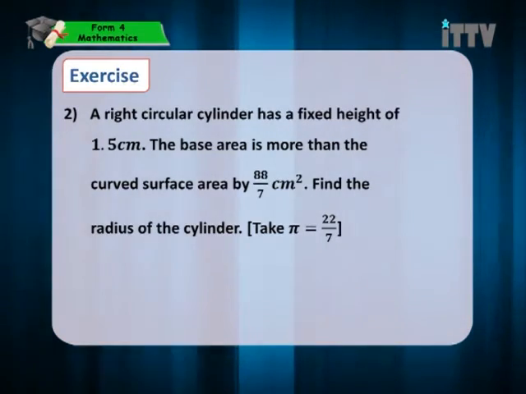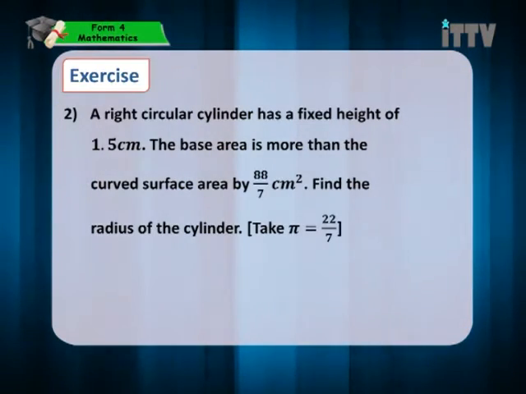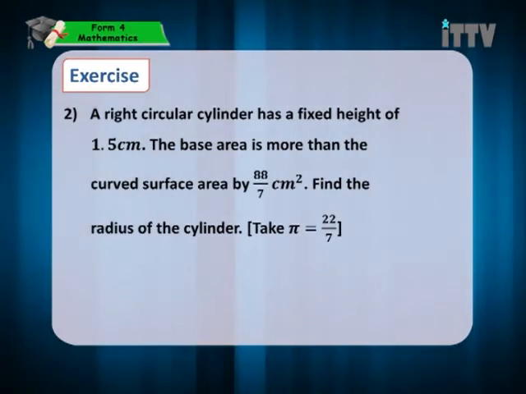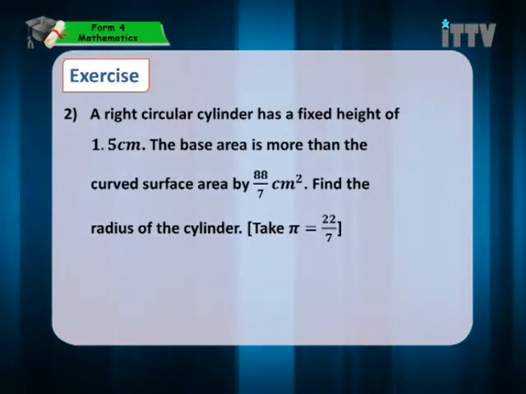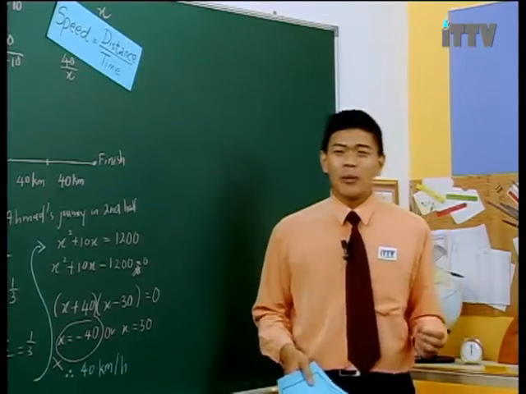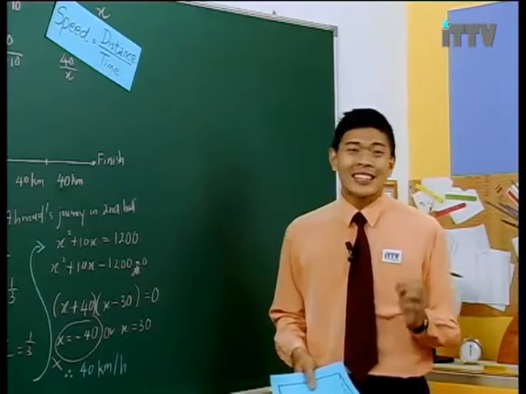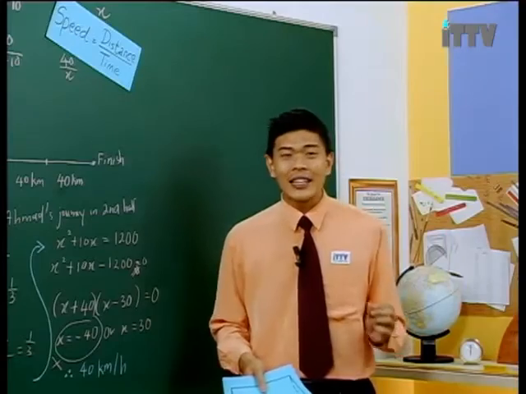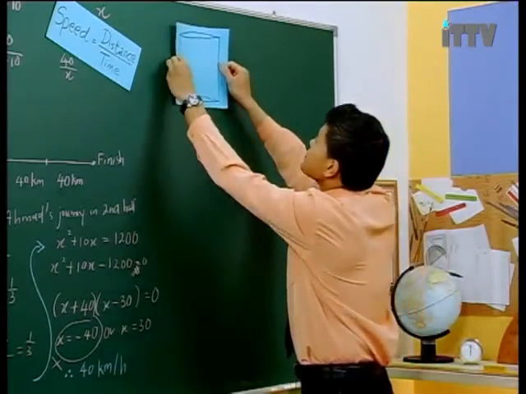I hope you get a picture of this problem. All we have is a right circular cylinder. Remember, take note of the given information one by one. See how you can use quadratic equations to solve it, which is to find the radius of the cylinder. Now let's proceed to the board to answer this question. Guys, in order to solve problems like this, the most important thing is you must sketch a diagram. Since the object given here is a right circular cylinder, I have sketched it here.